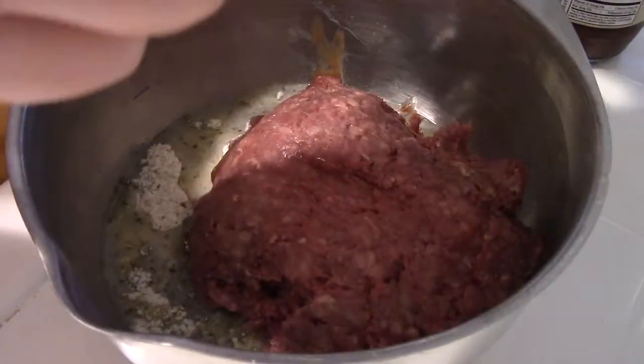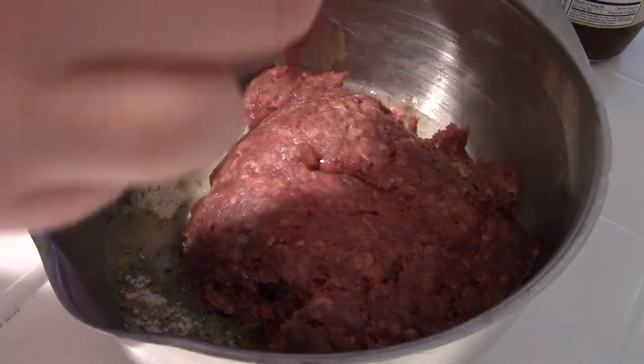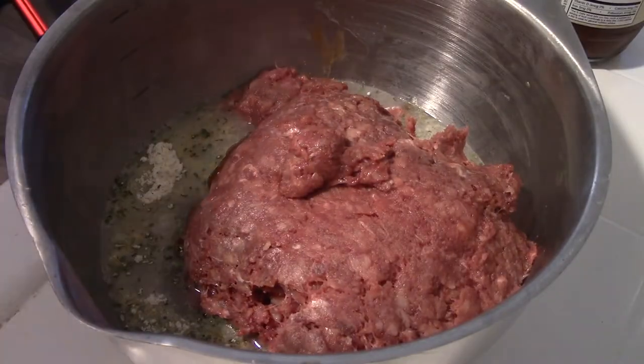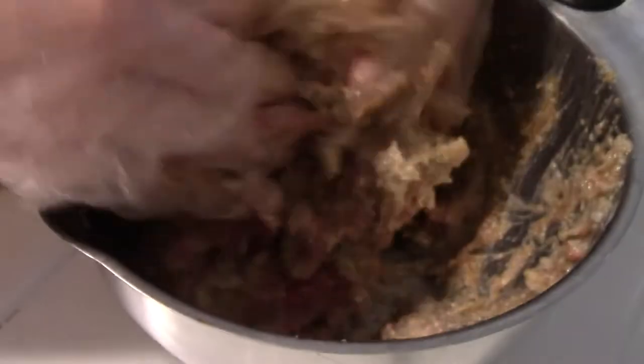So this is all just 1 pound of meat that I'm using here. I had it in the freezer still from when I had gotten this ground beef at a really good reduced price on clearance and threw it immediately in the freezer. So I am just mixing all of this up.